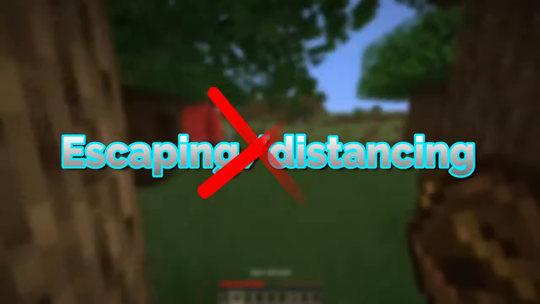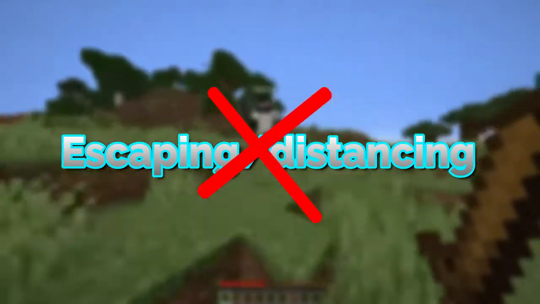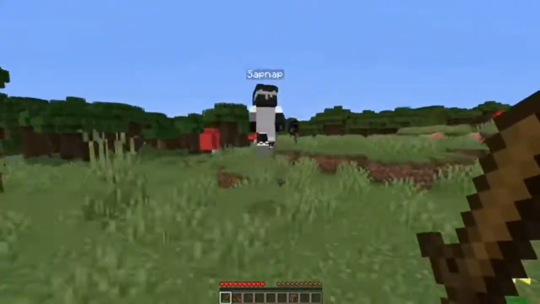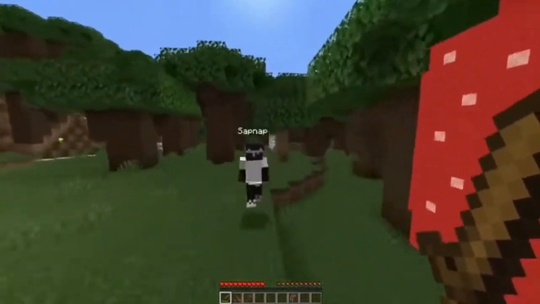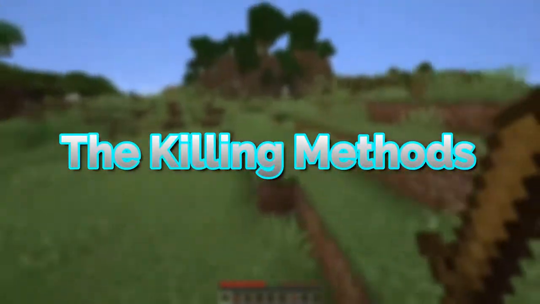Alright, that covers the escape/distance method. Basically, use whatever advantage you have against them. Unless you have a huge advantage, if there are multiple hunters chasing you, the ideal scenario is to distance yourself or escape from them. Now, moving on to part 2. The killing methods. This is probably the part that you've been waiting for this whole video.